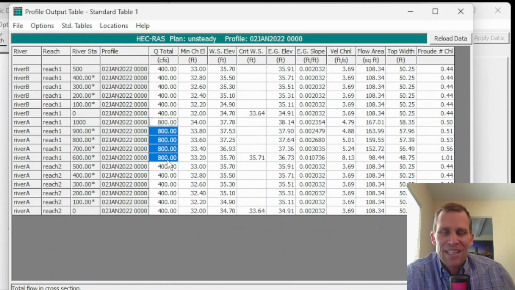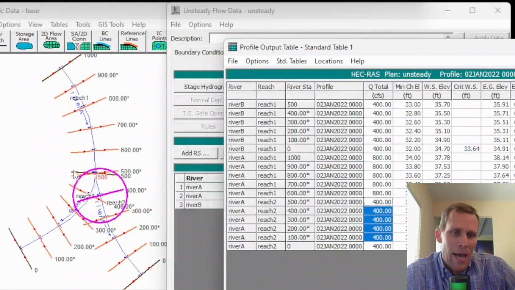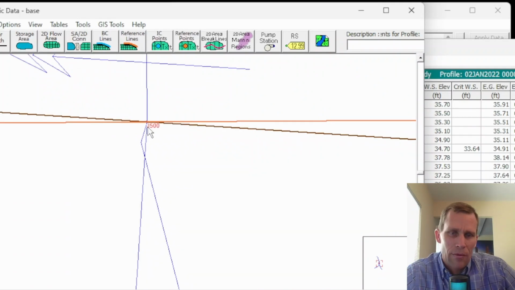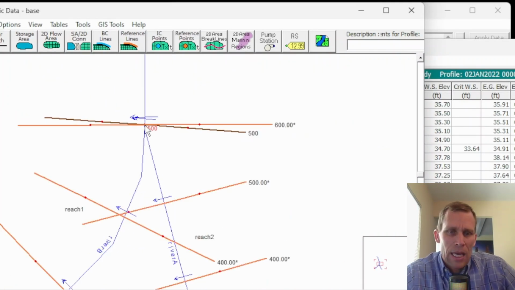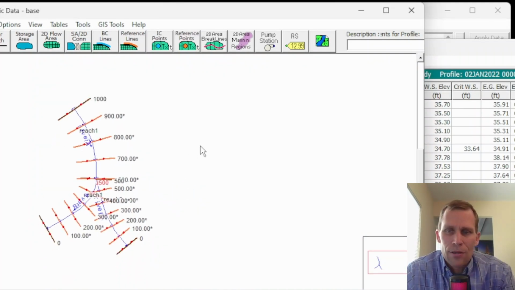You know, I did this one time in preparation of the support video, and it was like 391 and 409. So it was pretty close to 400 and 400, but this looks like it's an exact 400 and 400, which means I must have just absolutely nailed the location when I set up this particular junction at River Station 500. But my drawing skills are not always perfect, and I guess they just happen to be, or at least within tolerance for this particular exercise.